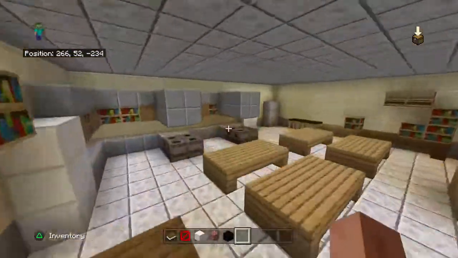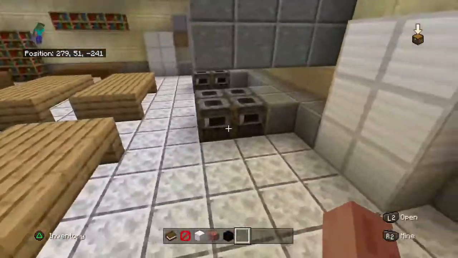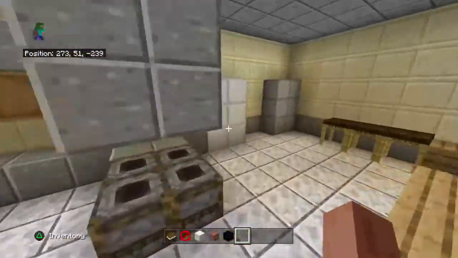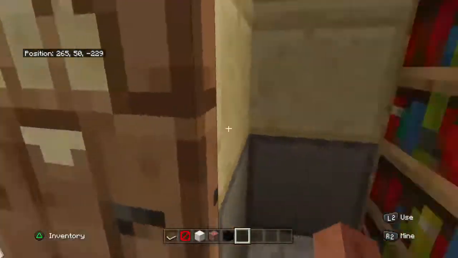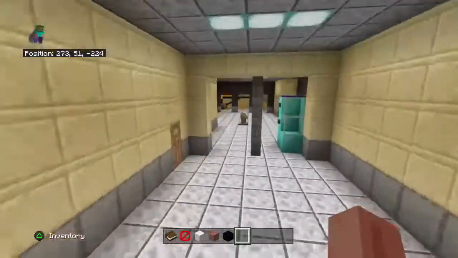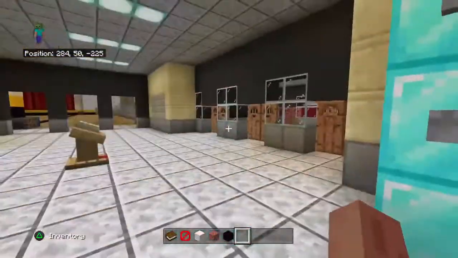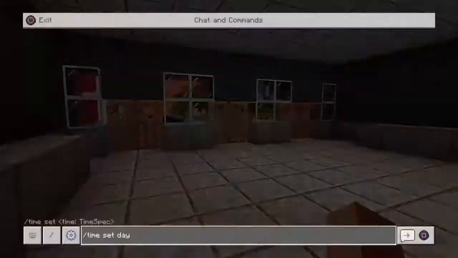We have the foods room. We got some stoves. I went with smokers instead of furnaces. I thought it was more fitting since they cook food faster. Got two refrigerators. I've only been in here for intro to psychology, so I don't really remember it. Okay. Now we got the other exit from that room. Got a vending machine right here. So. Oh, crap.